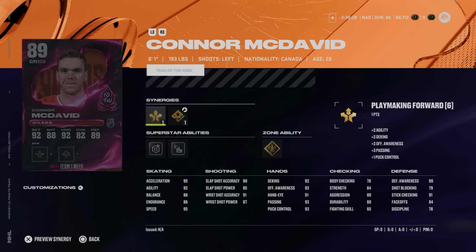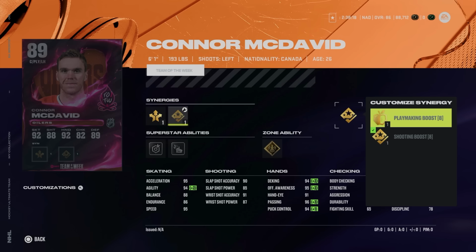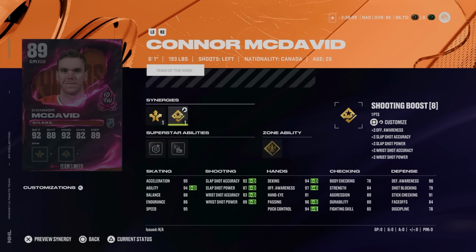At 95 speed and acceleration, he's the fastest card in the game, and he's 6'1", 193, playmaking forward, which again is one of the more easily made synergies. And he gets a secondary customizable synergy, which is shooting boost, which is making these boost synergies a little bit easier to actually use. And if you can get that activated, his shot is the one thing that's kind of mediocre.